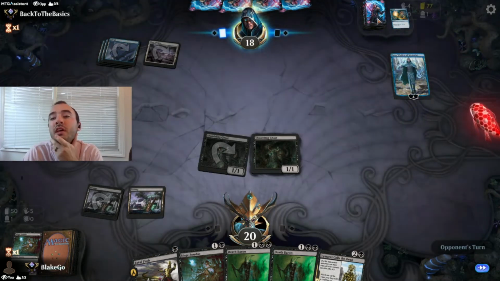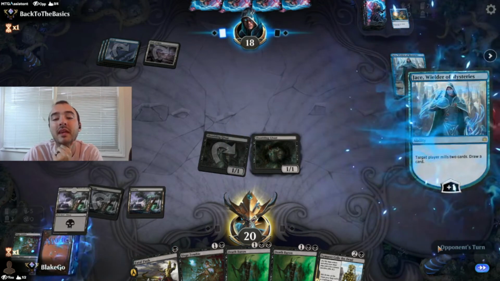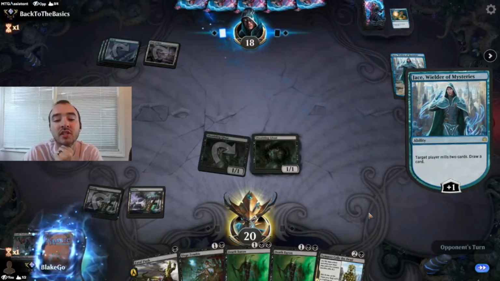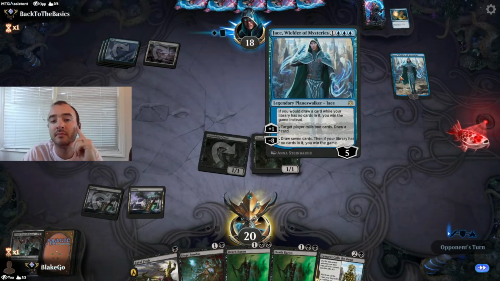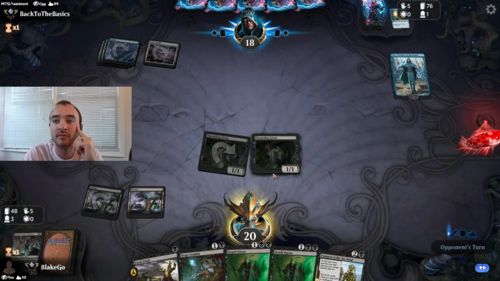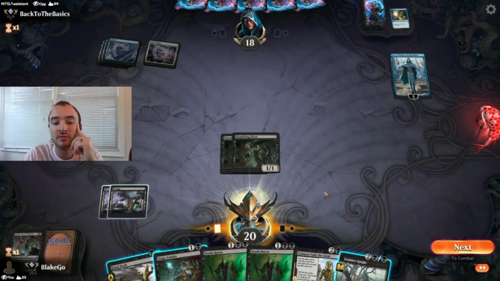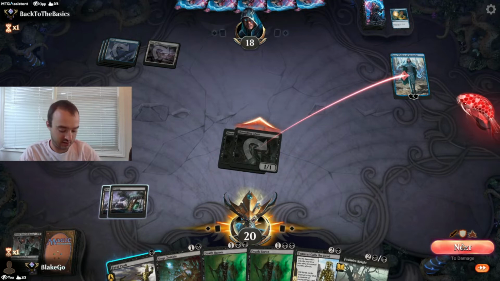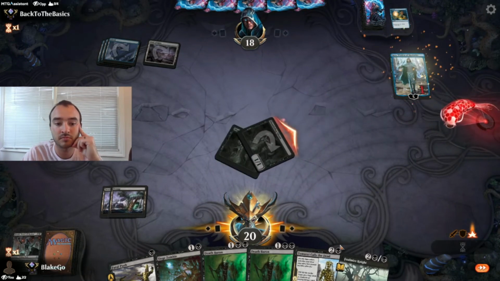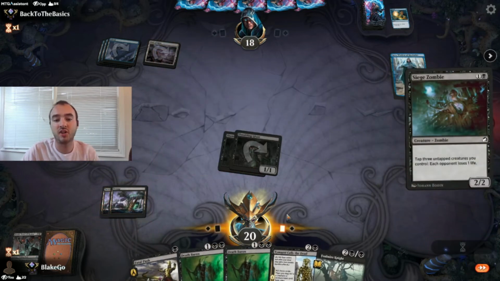Are they going to mill themselves? Is this like a Thassa's Oracle deck, probably? No, it's a self-mill. That's interesting. Okay. Very interesting. So they got a mill deck here. We are missing our land drops, which is quite sad. Let's go ahead and get this Siege Zombie out there.